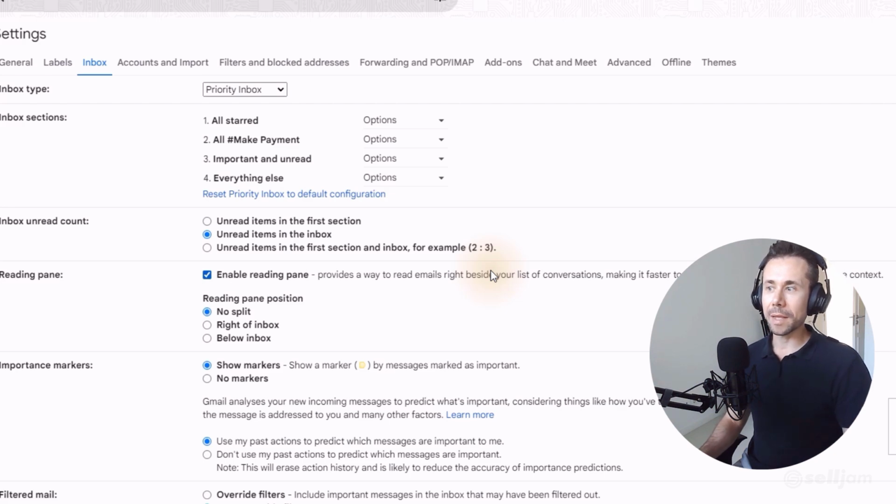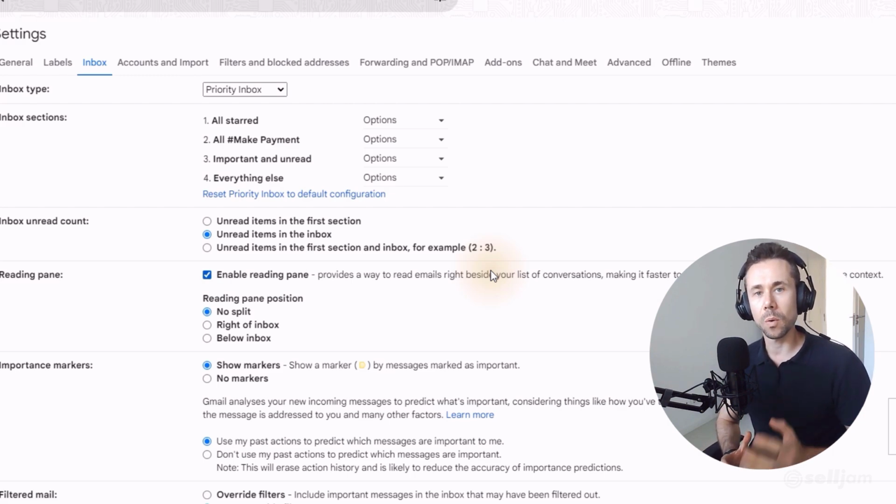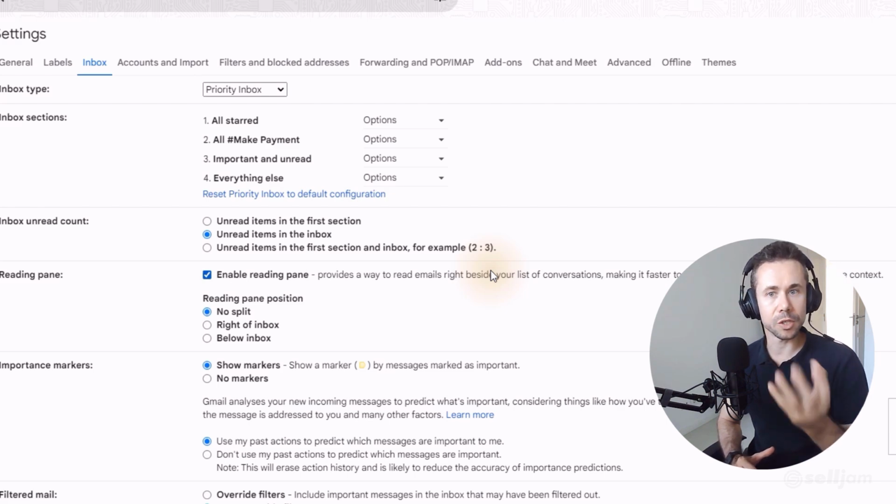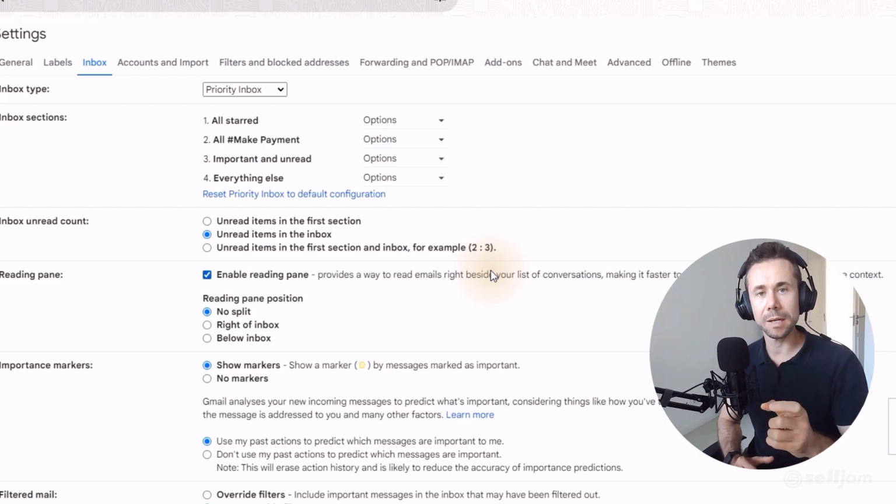So the whole concept here is to get your most important emails right up at the top. That's kind of the objective here. Because starred emails, you manually set yourself. So they are emails where Gmail doesn't do anything with them. Only you add the star label, so it means that it is manually added by you, and those then become at the top of the list.